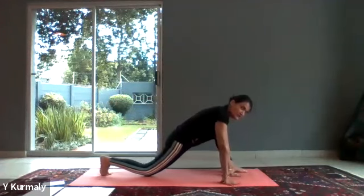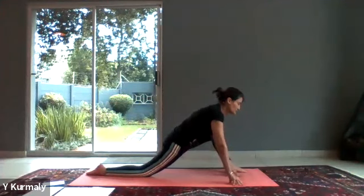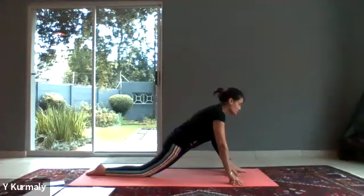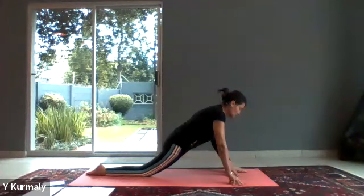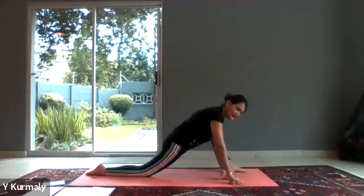Come into a lunge. Drop your knee. And let's stretch that hip. Breathe in. Breathe out. Breathe in. Breathe out. Breathe in. And breathe out. Two more. Breathe in. Breathe out. Breathe in. And out. Beautiful.